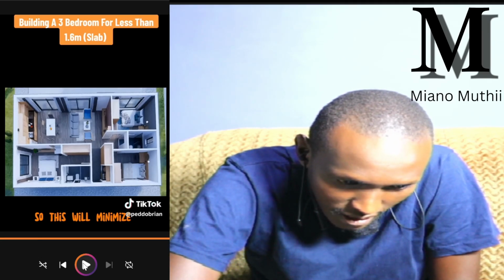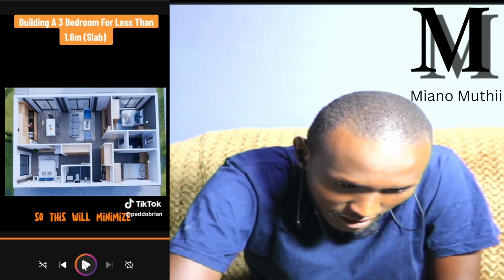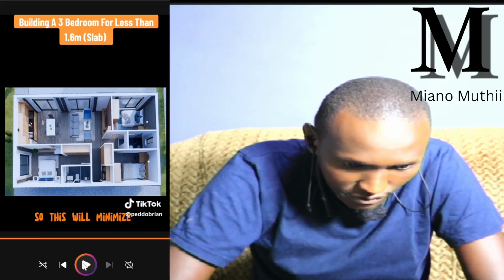So sijui which half anataka kuweka hiyo wall, but if I'm not wrong, anataka kuweka ako ka wall hapa, ako ka slab juu ya hizi 2 bedrooms, because you can see these 2 walls zinaendanisha. I would not think ataweka kwa hii side ya juu ya master, na hii bedroom ndogo, because sasa hii weight itabebwa na nini, but anyway he can share for us the number of beams that we need to add.